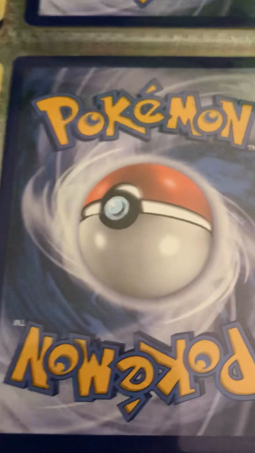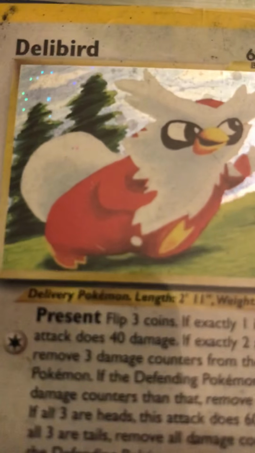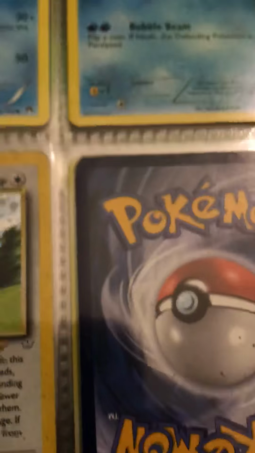Shuckle, blank, Sneasel, Teddiursa, Ursaring, Slugma, Magcargo, Swinub, Piloswine, Corsola, Remoraid, Octillery, Delibird. I like the art on this. He's just so derpy. Blank.